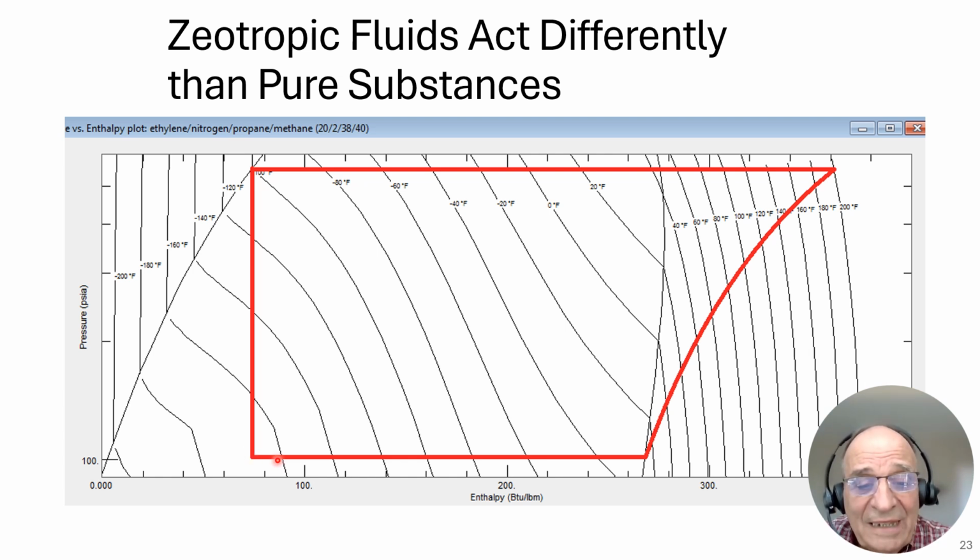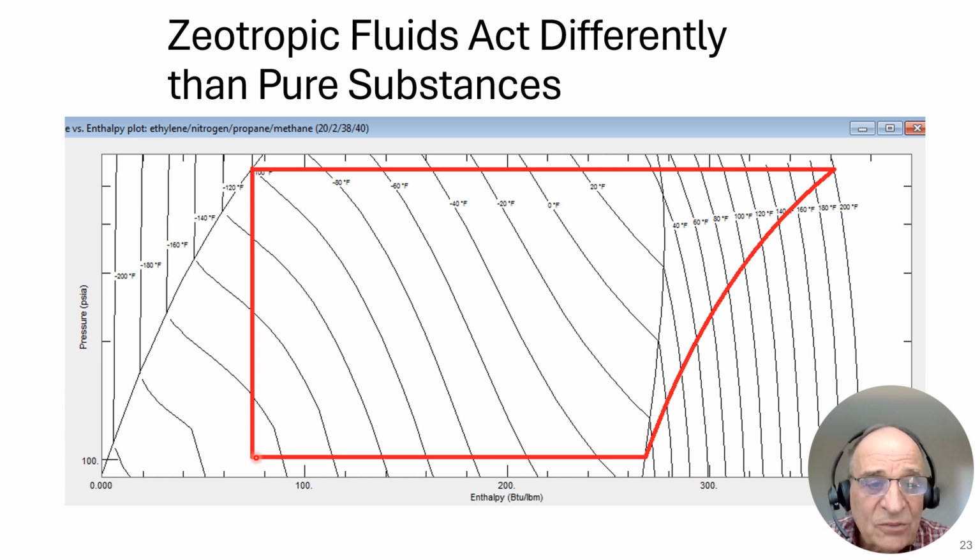So as we heat this up, we're now doing what? As we heat this up, what two things are changing? The composition of this fluid is changing. Why? Because the most volatile materials are boiling off first. The nitrogen and the methane are boiling off first, and the propane is kind of lingering behind. And what else is changing? The composition and the temperature. So with a mixed refrigerant or with a zeotropic mixture, as you boil off or as you condense, both the composition and the temperature of the fluid change.